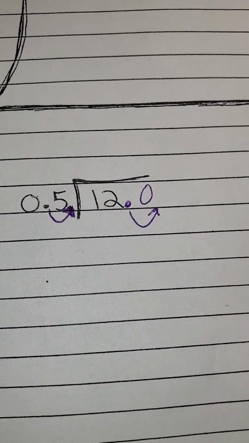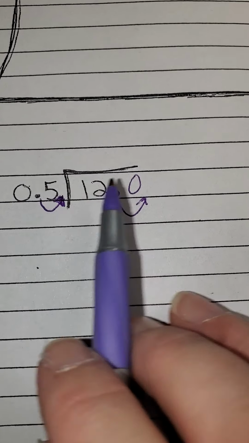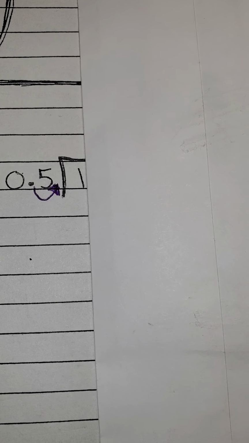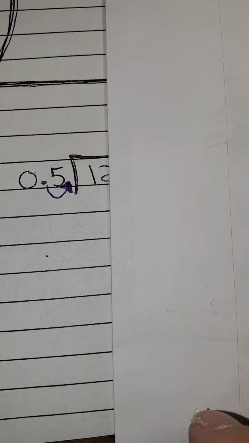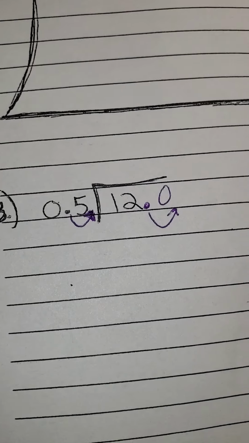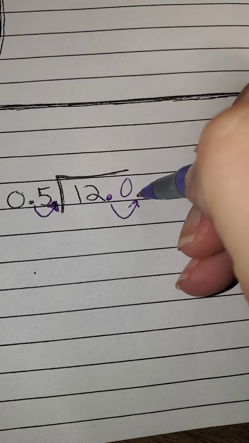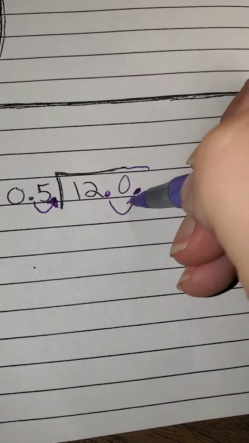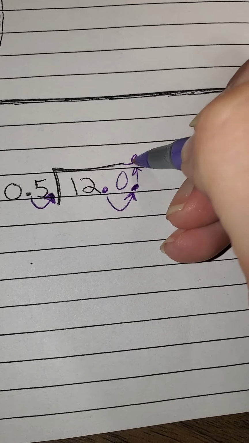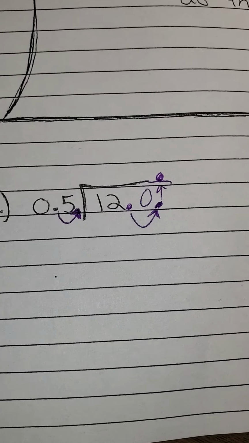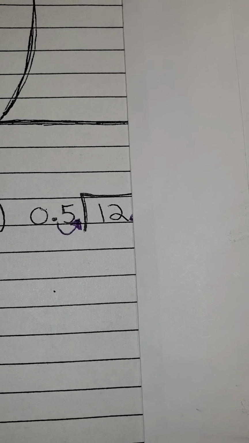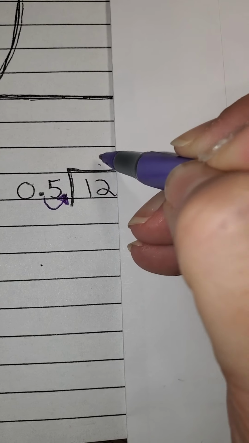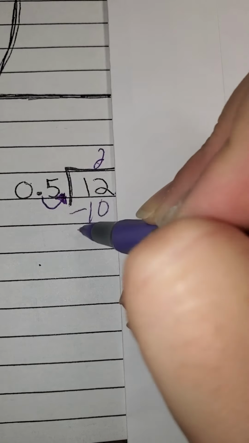Those are now going to work out. Pretend this is a regular 5 now. Cover up. Is 1 big enough to have any 5s in it? No. Is 12? Yes. Before we go any further though, once you've moved that decimal, you got it in the spot where it is, take it straight up and now ignore it like you do your teacher and divide as normal. 1 not big enough, 2, yes, that's big enough to have some 5s. What times 5 is close to 12? 2. 2 times 5 is 10.